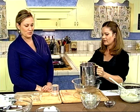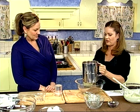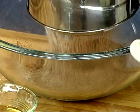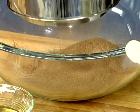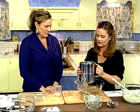Wow, that is a big sifter. I've never seen one that big. The good thing about sifting on recipes is, first of all, you're going to aerate your ingredients. They're going to combine really well. But as you see, once we get towards the bottom, you're going to get rid of all of those lumps that are in there. And especially when you're working with brown sugar, it gets really lumpy, as you can see. So it always makes a big mess, too. And you can kind of shake it.